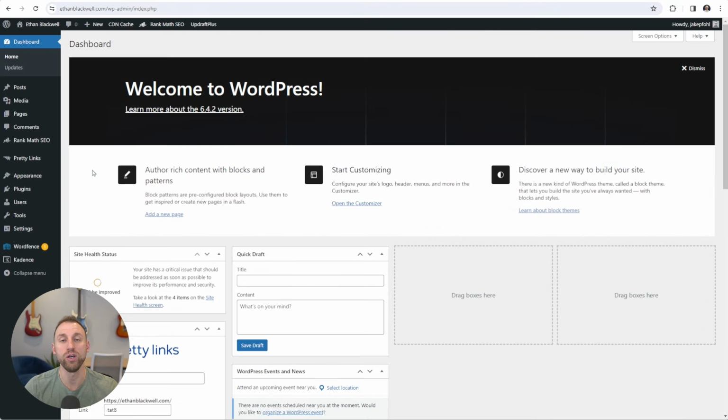So I showed you how easy it was to install your Google Analytics code if you have Kadence Theme Pro and enable that custom header and footer scripts option. But if you do not have Kadence Theme Pro, then you can use a really lightweight code snippets plugin that will allow you to go and install your code that way. And so only use this option if you don't have Kadence Theme Pro.